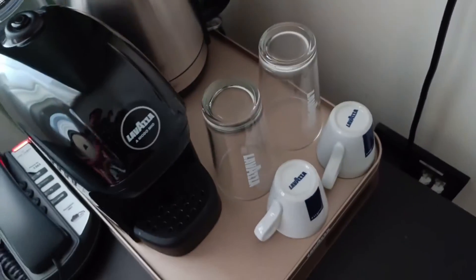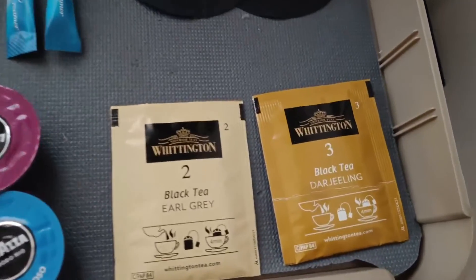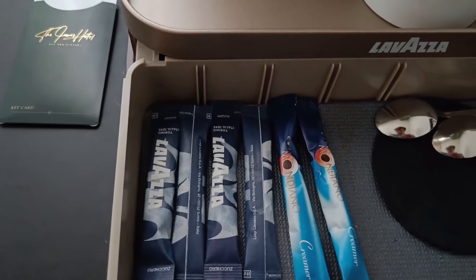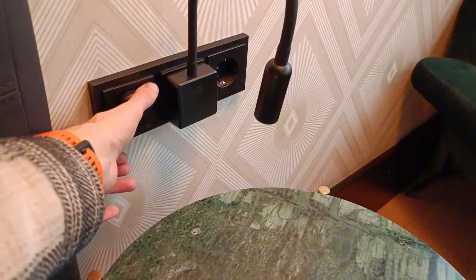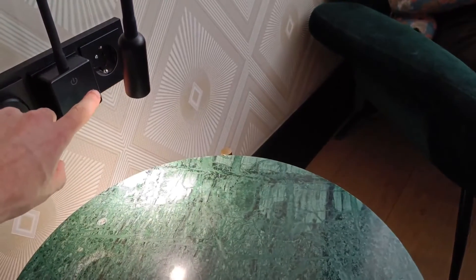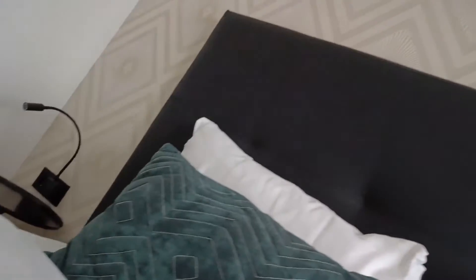With the tea and coffee machine, if I open this, you find two different teas and two different coffees and some other items. On this side of the bed you also have a switch where you have the lights and you can dial it down or up for more or less light, which is really nice. These work by touch. There's also a wall plug on that side.